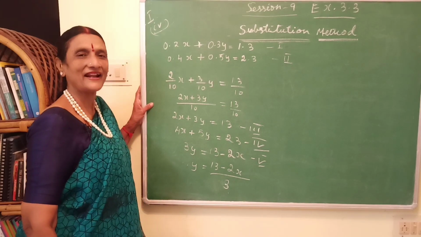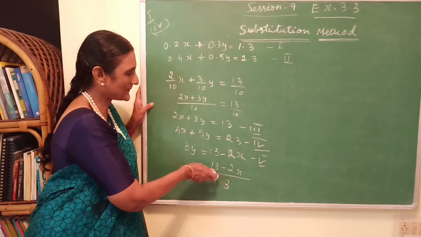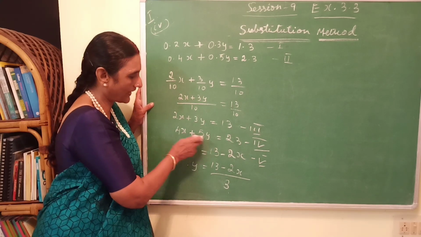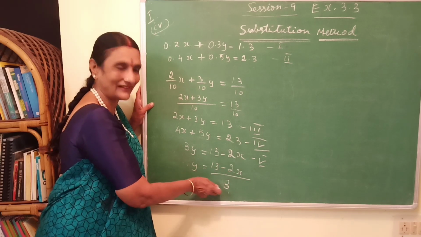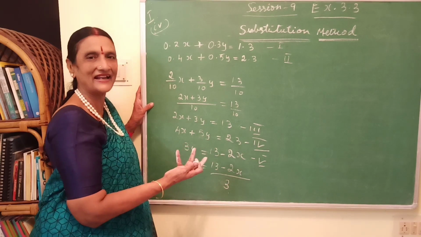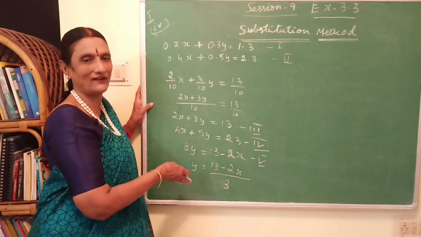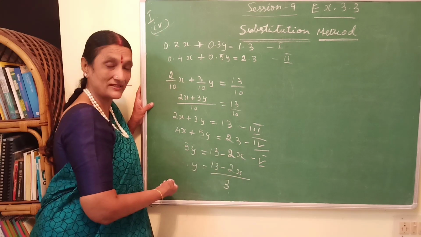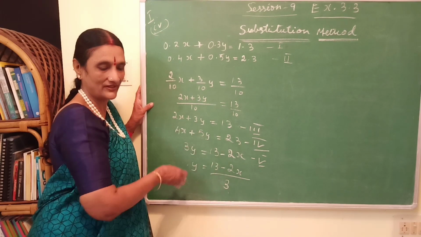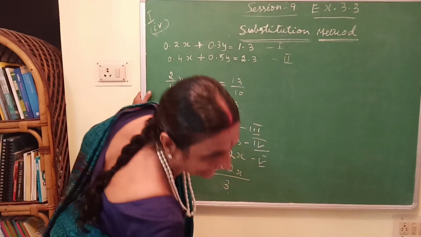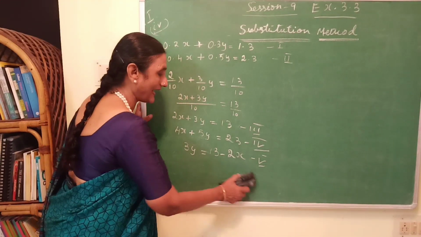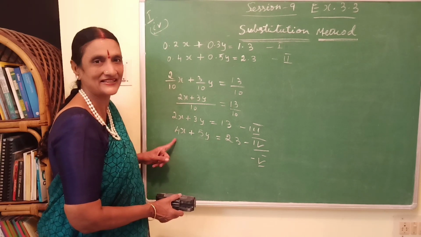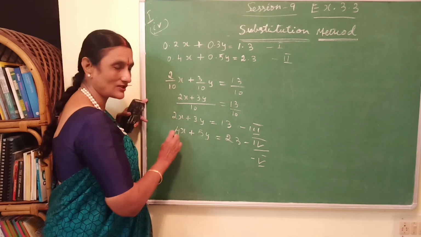Now, here I have to think. I have to substitute this value in the fourth equation. If I substitute, I will get 5 into (13 minus 2x) by 3. This 5 and 3 will not get cancelled, so again I have to take the common denominator and the procedure is a little longer. Again, I have to do the cross multiplication to balance the equation. So just to avoid unnecessary calculations, I am deciding on another option, because this 4 and 2 are easily cancelable.